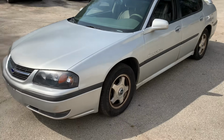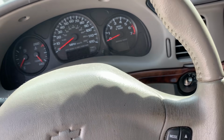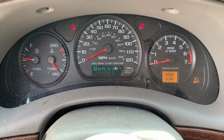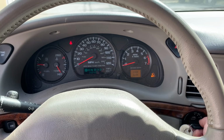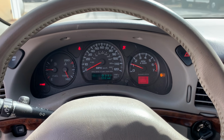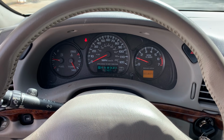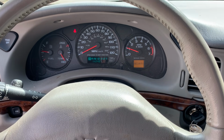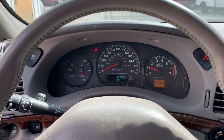The miles were too low. This car's got 142,407 on it. As you can hear, it's loud. I have removed the Cadillac converter. And when I cut the converter off, I just put a piece of flex pipe in there. It's going to go to the exhaust shop today, and they're going to weld in the correct piece of pipe. I just haven't had time to get it up there yet.